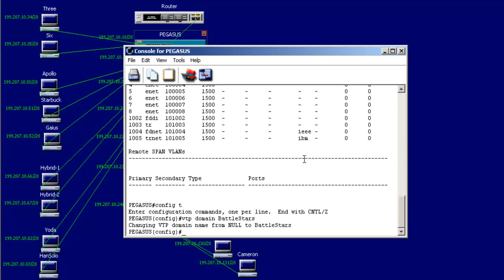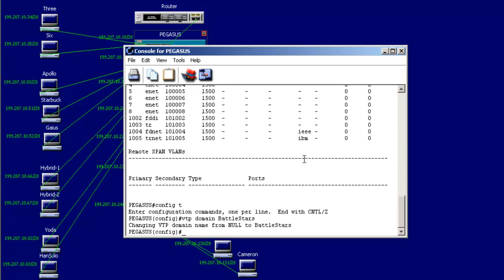And every switch by default is in VTP server mode. In VTP server mode, you can create, modify, and delete VLANs. You can also put a switch in VTP client mode. When you do, it can receive VLAN information from a VTP server, but you can't make modifications, delete or add things. But the problem is if all switches are in VTP server mode by default, they won't get the VLAN information from the designated VTP server, so to speak.